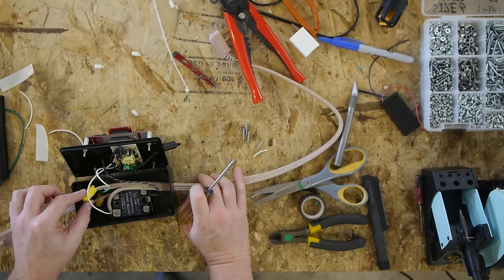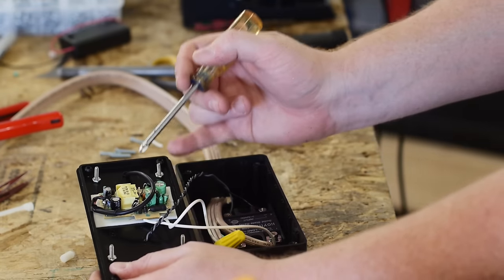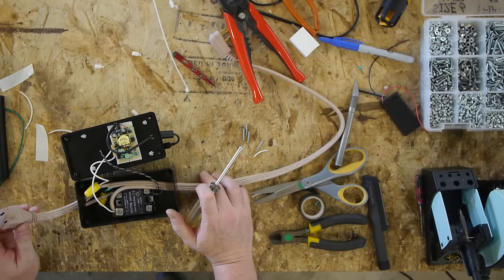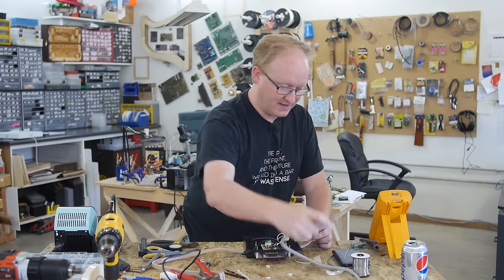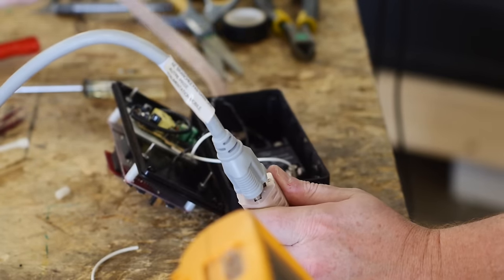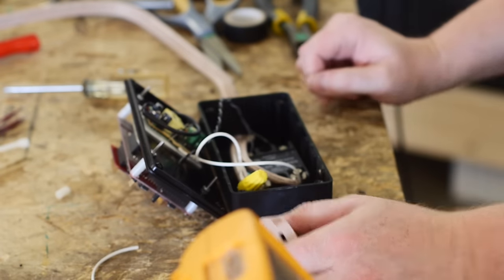We have the AC line tied together here, going to a small 5-volt AC to DC converter, which powers the MSP430. And then this goes to the light. So basically, you could plug in your power strip with whatever you want to control into this, and this goes into your wall, and then you should have variable light control for whatever you plug in. Asterisk, not to exceed 10 amps.